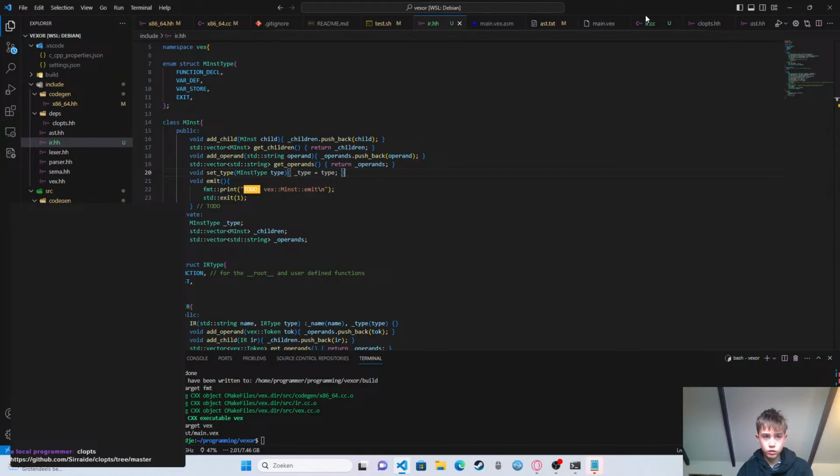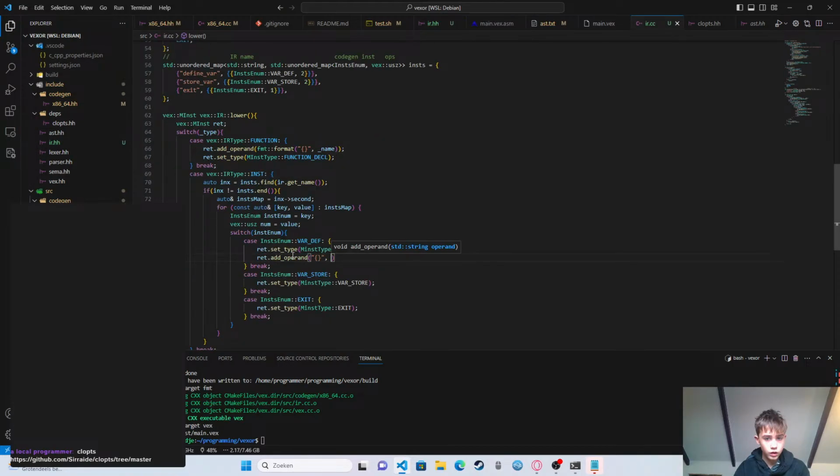So variable definition. What do we need to save? So we know that we parse a variable definition. So it is getting parsed in the BSS section. So then we do an add operand with the name. And I can actually go ahead, and because I know that it's a function, I only need like one operand, which is the name. So we don't have to do that bullshit of two names, we can just do one name.